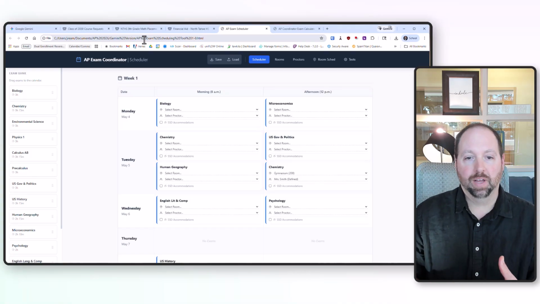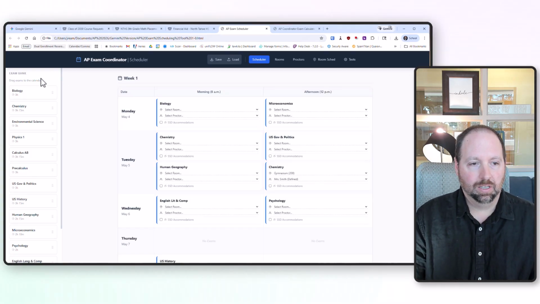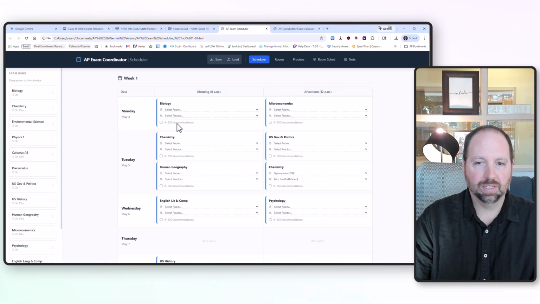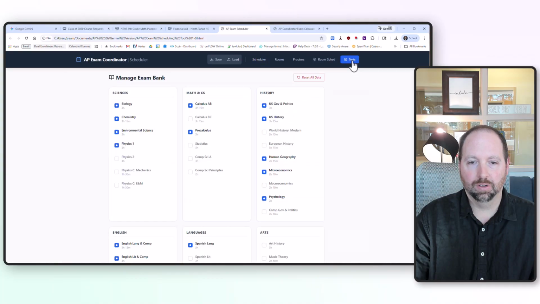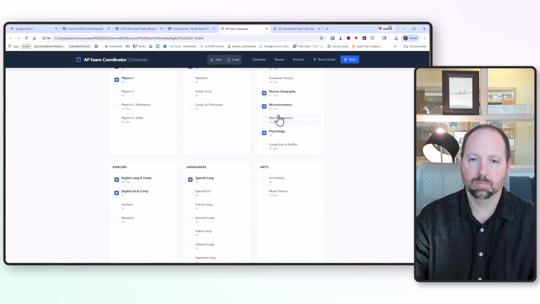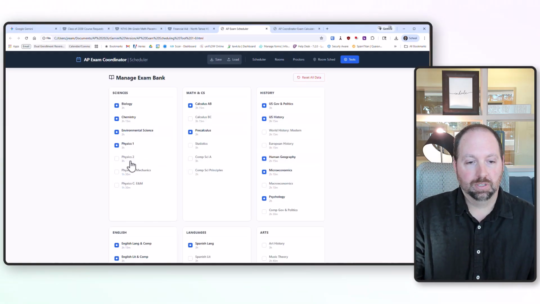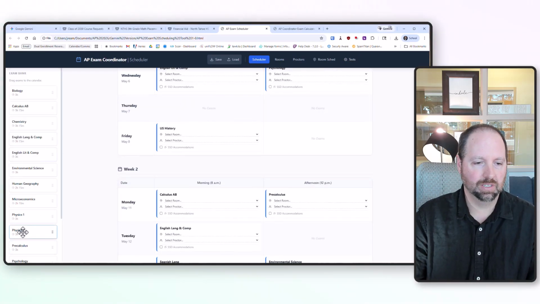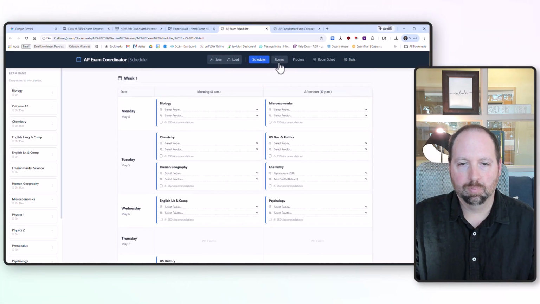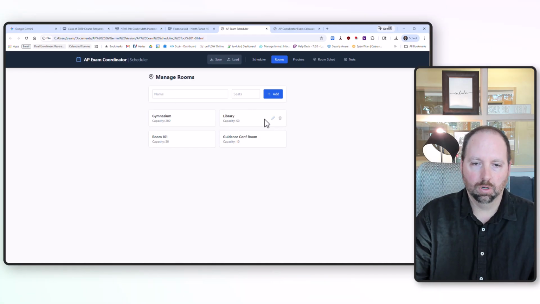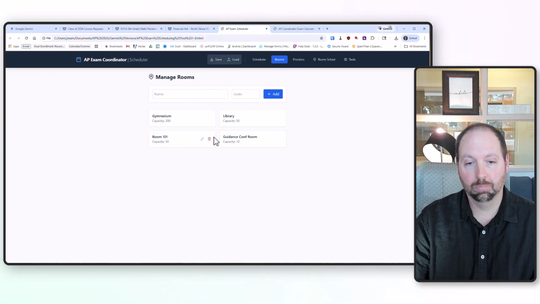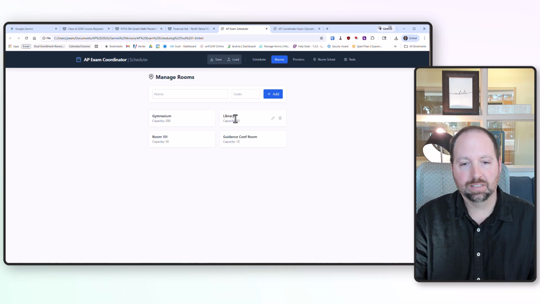And so the nice thing is I can customize this for my own school. What I did was I added all the different exams. I also coded it to let me select which exams my school is offering in a given year. So sometimes we have certain exams and other years we don't. So I'm able to say, disable Physics 2. And then when I go back to the scheduler, we should see Physics 2 down here when I turn it back on. I'm able to add or remove or update different rooms. So if we have a gym or a different classroom that we're utilizing that also has a certain capacity of students, I can indicate that. And then I can also add a proctor database.